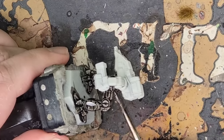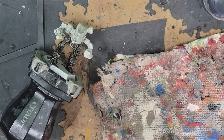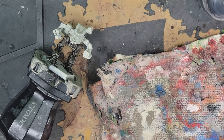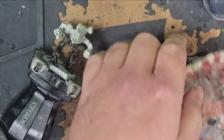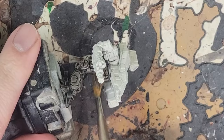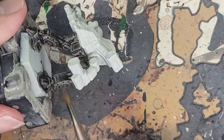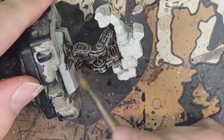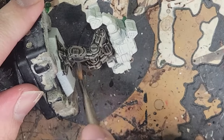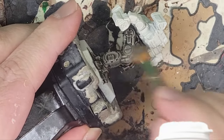It's also a lot easier to see what I'm doing and make sure the color's going on evenly. Once you've got three solid coats of Nuln Oil on at full strength, give the lower half a slight dry brushing in P3's Bastion Gray. Start by adding only a small amount of paint to the bristles, wiping away most of it on a paper towel or a napkin. Once you give it a quick test to make sure not too much paint comes off on each pass, use quick and even strokes and don't worry if you get some on the top half of the miniature. You want to focus on dry brushing all the parts, even the bits that are close to the arms, so you get complete coverage before you move on to the next step.